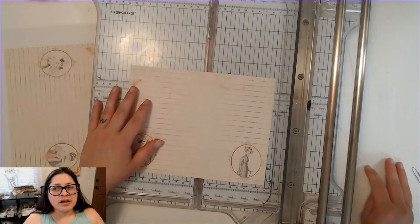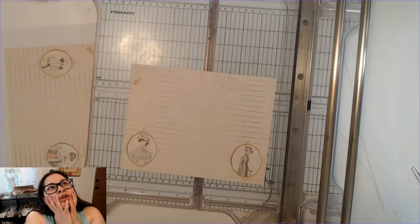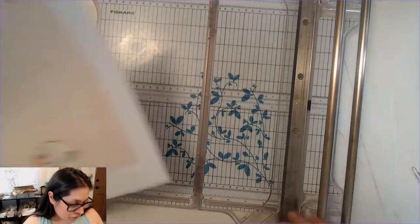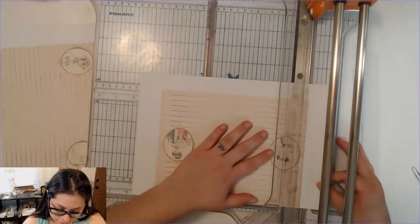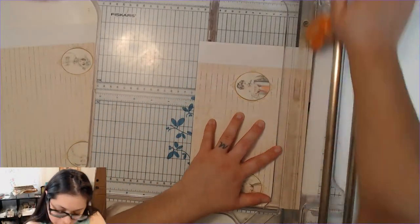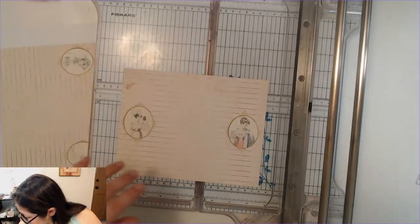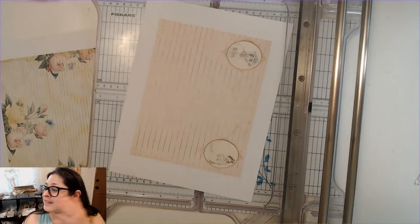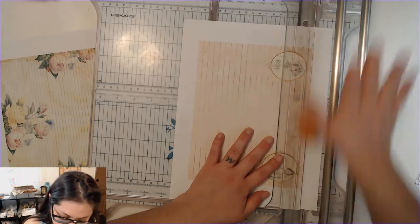I think I've only made one or two Jane Austen books — one regular and one Christmas Jane Austen book — so I'm about to make some more. I have a lot of ephemera already designed so I can sneak this theme in and try to pick a couple themes to hopefully hit something you like. I'm trying to hit all the demographics — except I don't have any cats; I need dogs, sorry about that dog lovers.